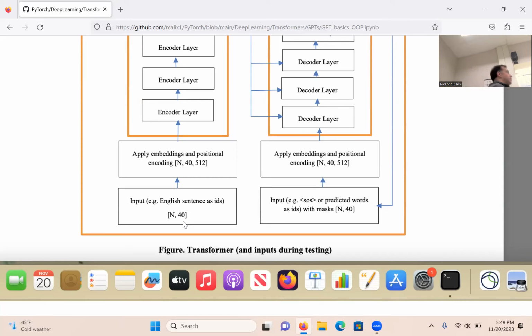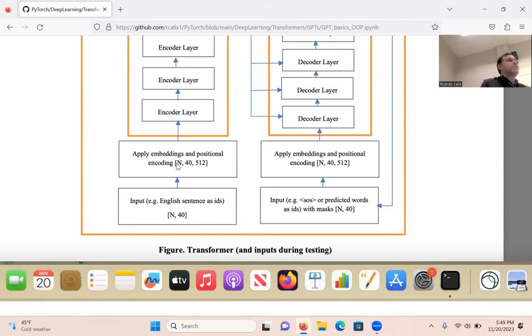So when you think of transformers, you have to think in terms of matrices. That's the key thing. In the text, I try to always put in dimensions, so hopefully that gives you a better intuition of inputs and outputs. It's like when you do matrix multiplications: you've got to know what the input is and what the output is. Once you read in a sentence, n is the batch, so a batch of 1 or 16 or 32, it doesn't have to be very big. Then 40 tokens, and it gets processed and goes from a square matrix into a cube, a 3-dimensional matrix. So now you say n by 40 by 512.